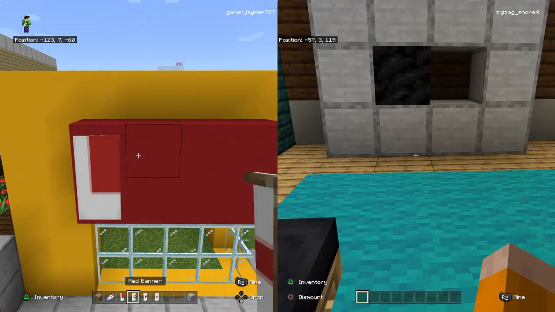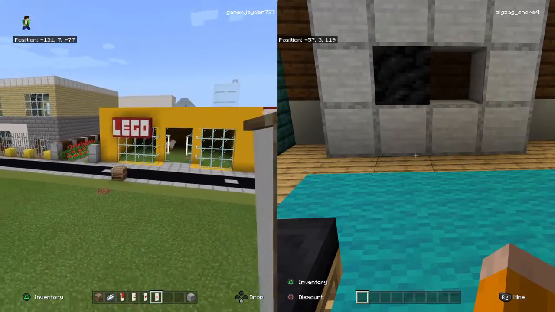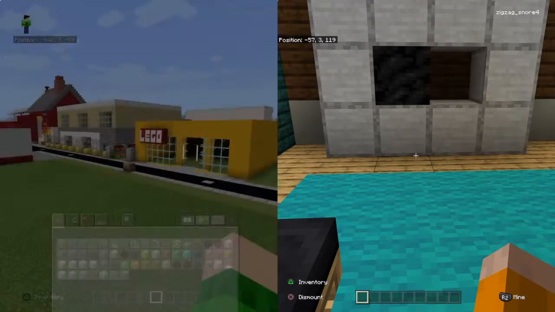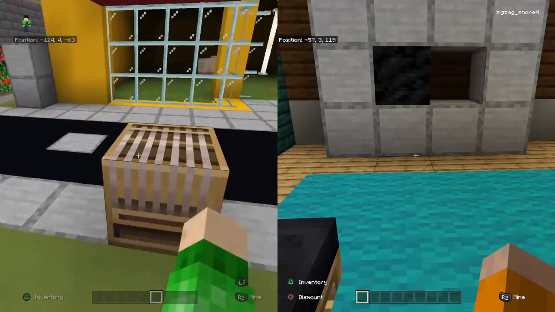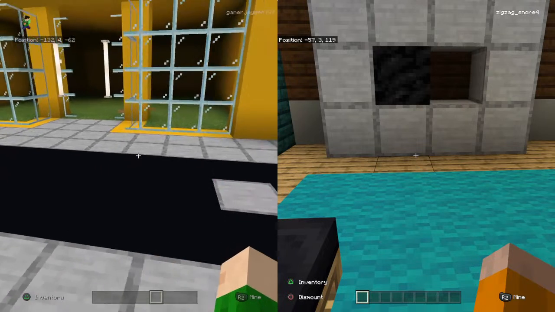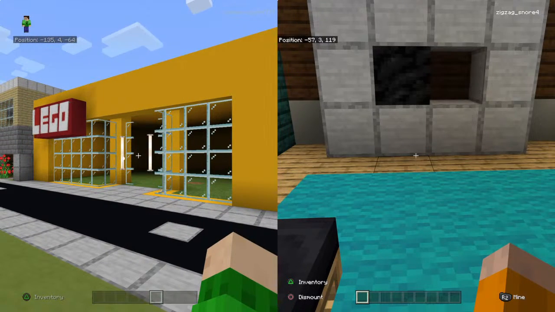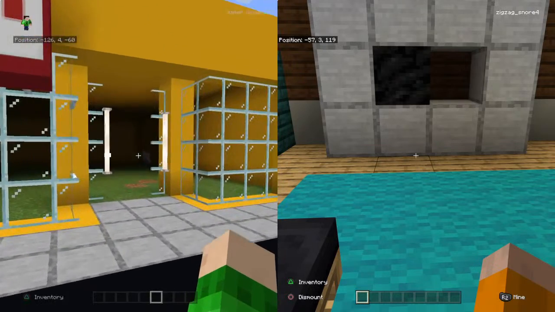L-E-G-O, perfect. Lego, and it just helps to pull the build together. I really like that. I'm not going to be needing these materials ever again, so I'm just going to dump all of those. So what's the next step now that we've made the entire outside of the building? I'm not going to bother showing you the sides, but this is what the front of the building should look like. It is a fairly nice looking building. It might be a little bit simple, but it's also got a little bit of depth involved, quite literally.